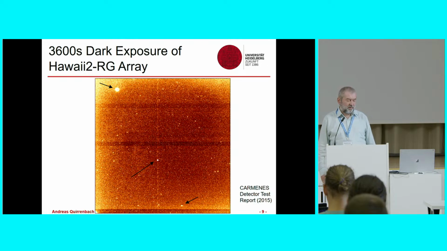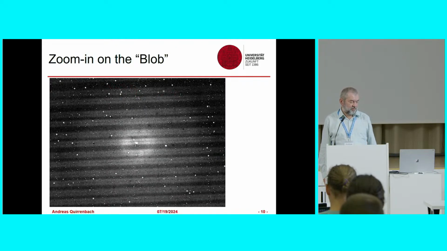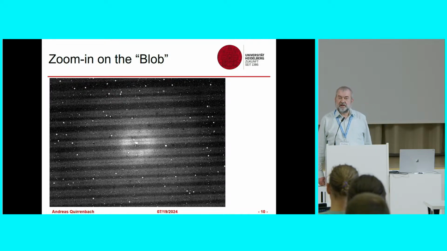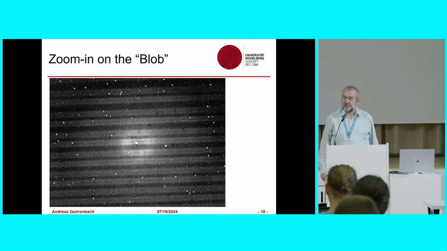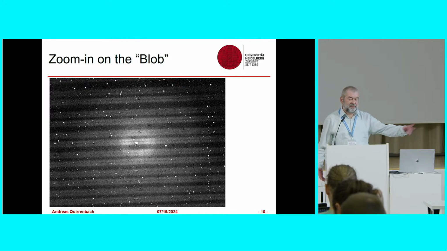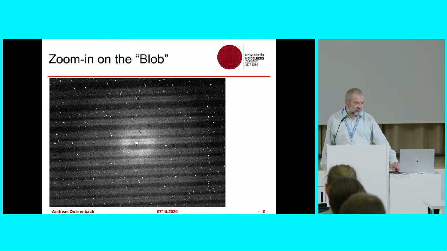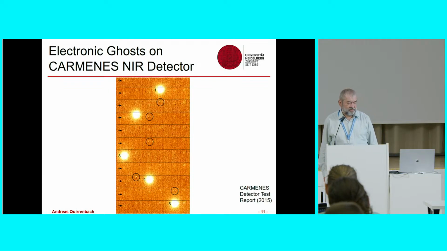Here's a long exposure of our array, and there are bright spots. So this blob on the top left corner looks like this. Again, here you see directly that there are parts of the spectrum that are affected by this and that are extremely hard, if not impossible, to reduce. And if that lands, say, on the helium line, you will probably not do helium spectroscopy with that instrument. So good luck in that we had that this is in a corner where these specific lines have no specific significance.